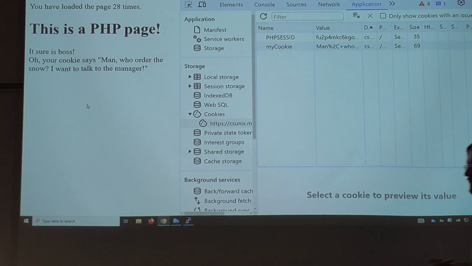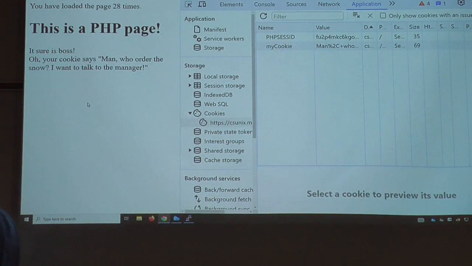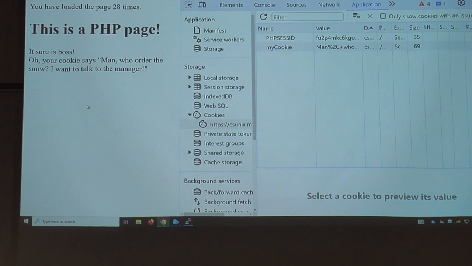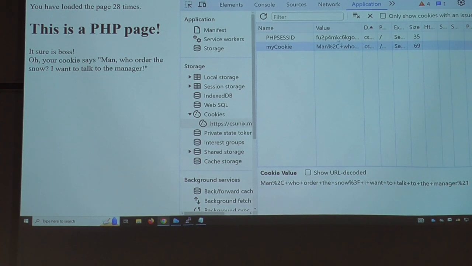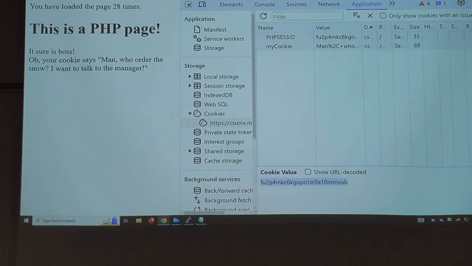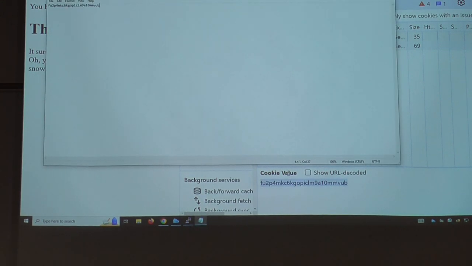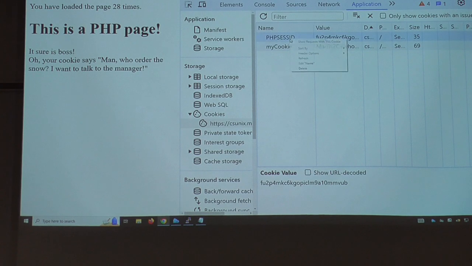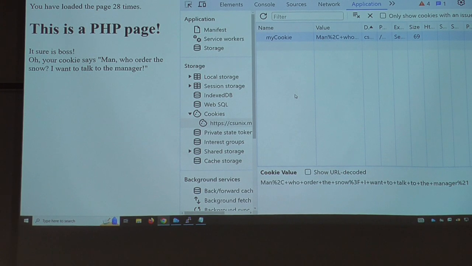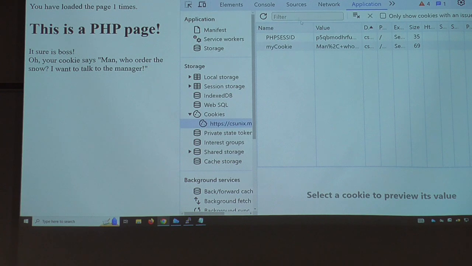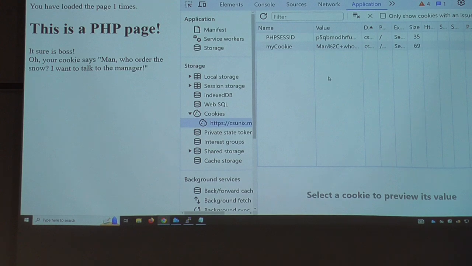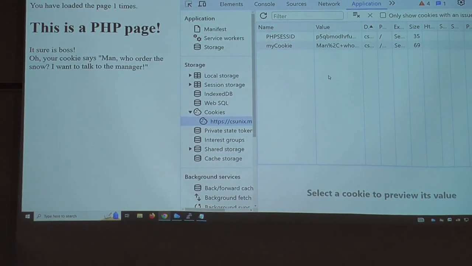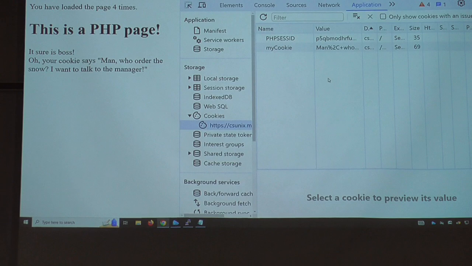When I regenerate the key, or actually, here's an interesting idea. Notepad, here we go. Let's copy the value of this key. Copy it. Here. Right? Now, let's delete it. We're back to one. So, we have established a new session ID. Let's just reload a couple of times. There we go.